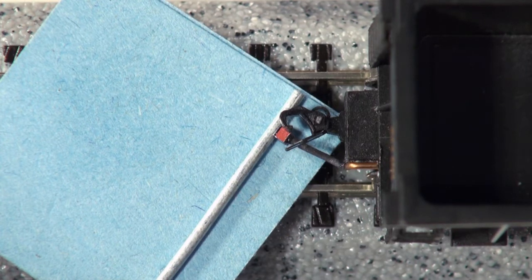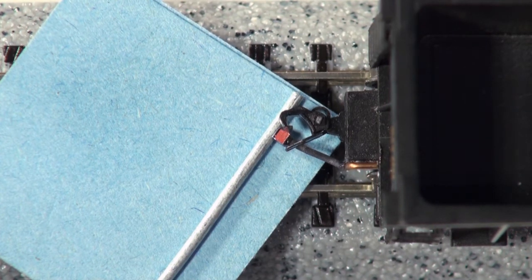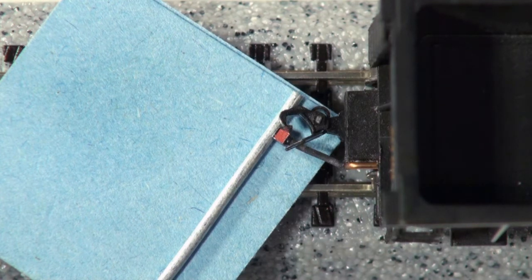That seems to be about the center of the car. We're going to let it set for a few minutes, and then we could come back with a toothpick and add a little bit more glue to the glue joint to make it a little bit stronger and neater. Then we're going to let that set up for a while, and once that is finished setting, we will paint the air line and color the magnet black with a Sharpie.